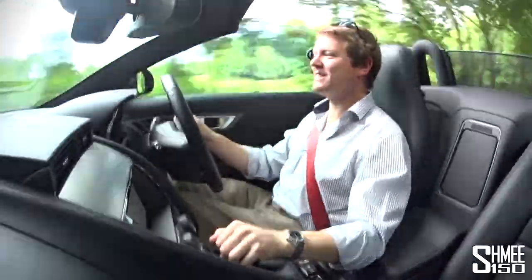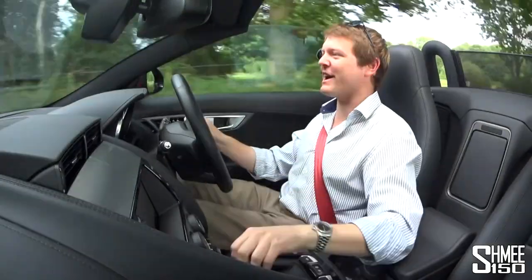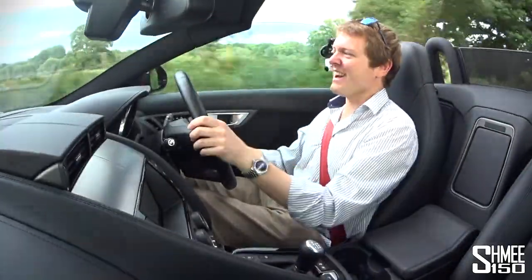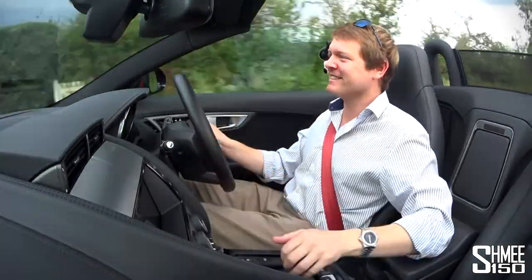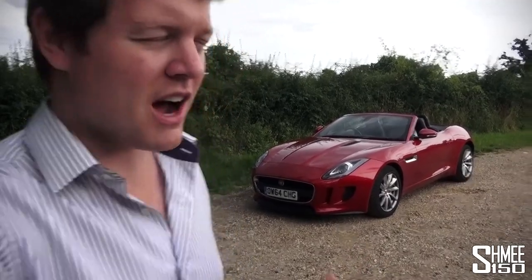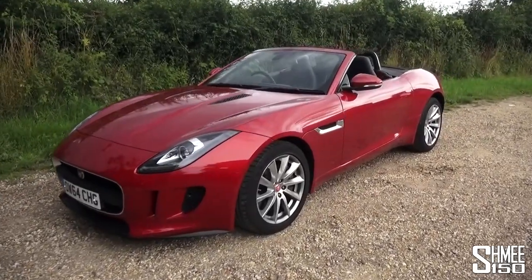Wow — that's where this car really comes into its own. That's where it's fun. Just a little bit of misbehaviour and excitement. It's a fun drive, there's no question about that. But whether it's the right choice, I'm not entirely sure. The F-Type itself is brilliant, luxurious, comfortable, a great drive. I just think for me it would be an automatic gearbox. But let's take a look around it in a little bit more detail — some of the exterior features and interior.